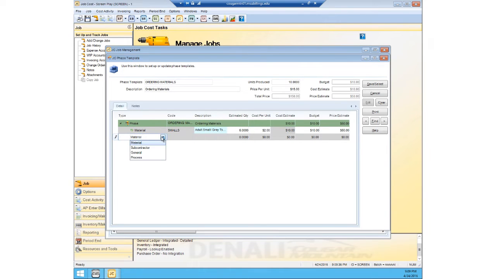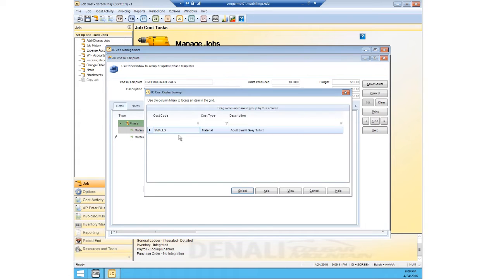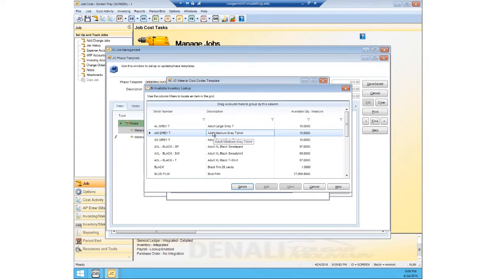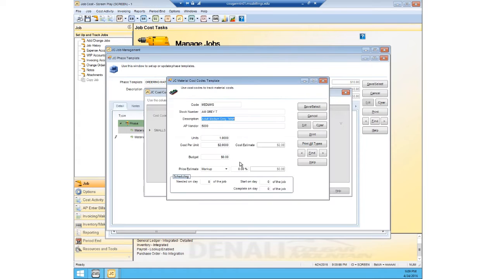Then we'll need to do the mediums, so materials, and add another cost code. Call this one mediums. The stock number, gray t-shirts, mediums. AP vendor comes in, cost comes in.